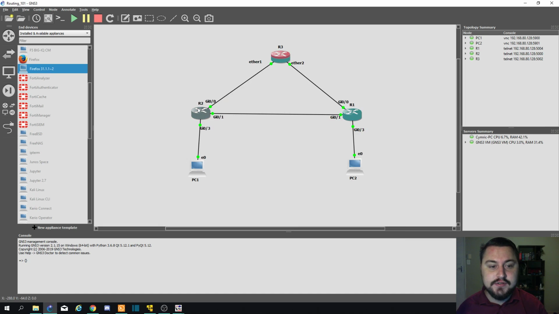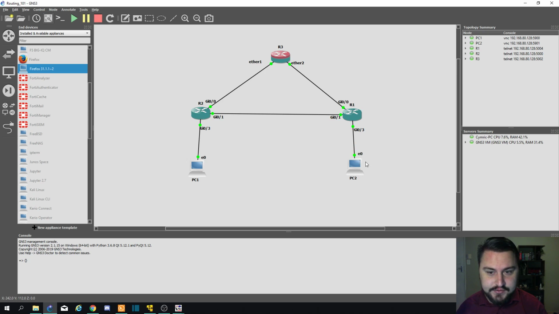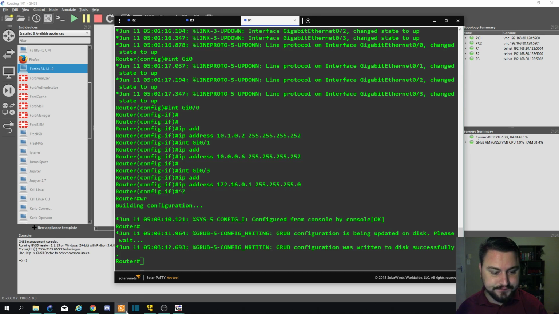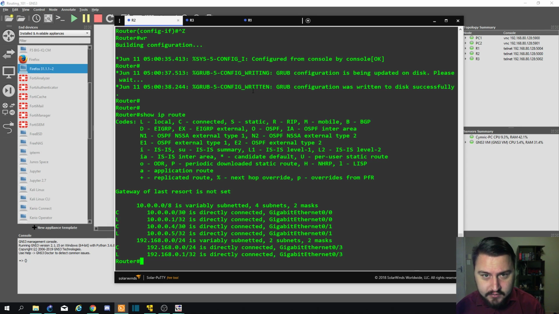So this R2 doesn't know it could potentially get to this 172 range by just going to R1, or even another longer way around to R3, then from R3 to R1. So let's go into router 2 again so I can just show you the routing table. On the Cisco it's show IP route, but all routers have a routing table. This is what you need to understand. If you understand how routing works, you can bring that into play on any other device. The commands might be different, but the theory behind it works exactly the same.